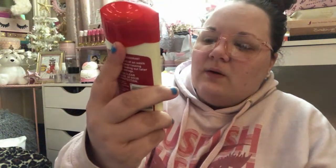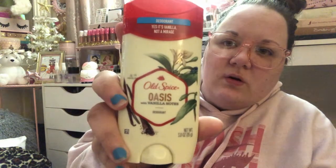I've also been seeing a lot of girls using the Fiji scent from Old Spice, but I came across this one — it's the Oasis and it has vanilla notes. I don't know if it's new but I don't remember seeing it before. The only thing I don't like is that it's a gel — I usually like the white solids — but it smells really good, still smells nice and clean but with kind of a sweet vanilla scent. I'll give that a try. It's not pink, but figured I'd share anyway.